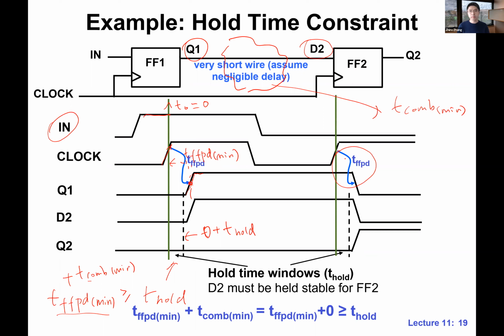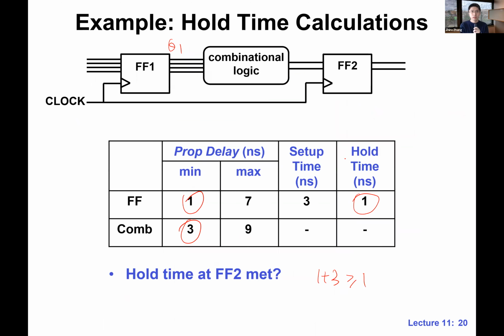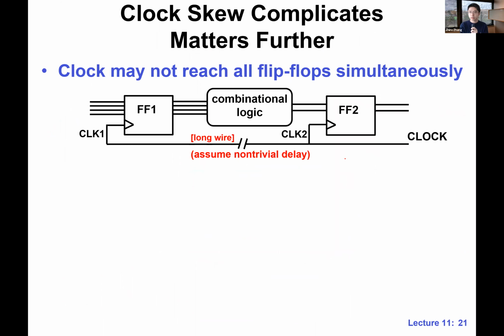So for any flip-flop, it's the same. We have the same flip-flop. Any one of them, the Q, we have this clock to Q delay, TFFPD. They are supposed to be stable after this period. That's it. And for you guys who are still working on the quiz, you don't need to add TFFPD twice, because the other one happens after the next clock edge. Per clock period, you only need to use it once. Hopefully so far so good.